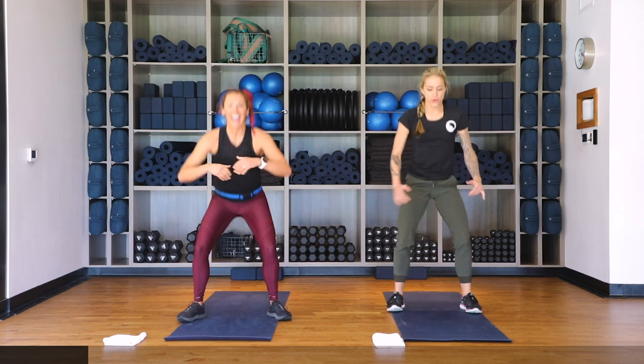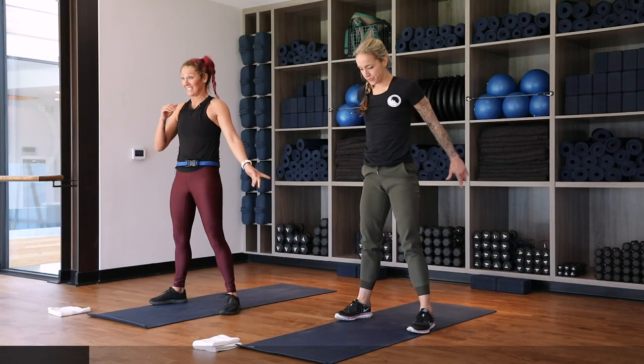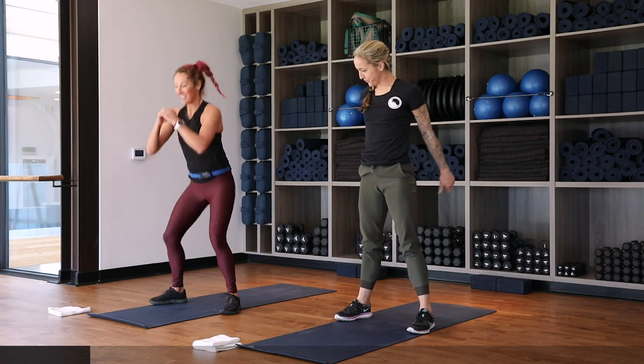I know, I'm getting so excited. I'm just ready for the cardio. So, I have really tight hips. Jessie doesn't. She has a lot better form than I do.